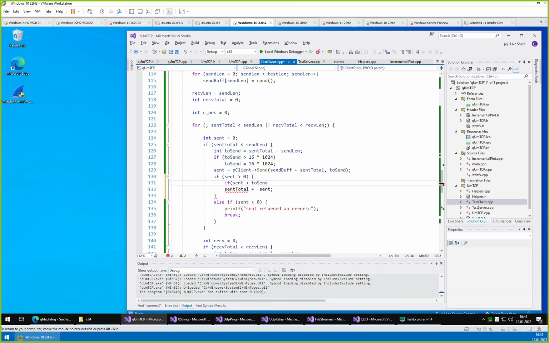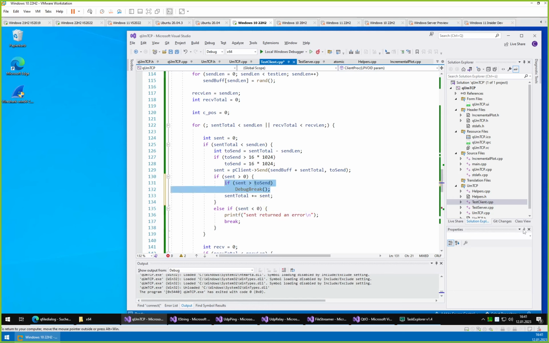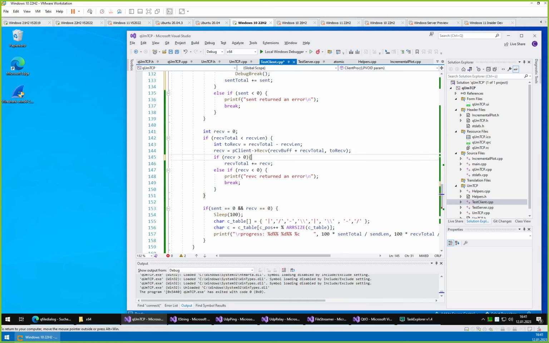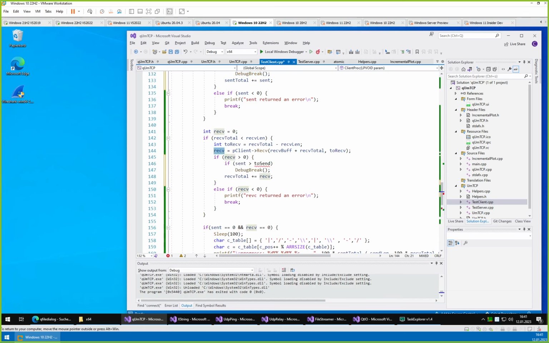Or yeah, let's start with this first case. Then debug break. And with receive we need the same test case. This should never happen. Although we didn't have the problem with receive, to be honest. The receive, if anything, received less than what it should.